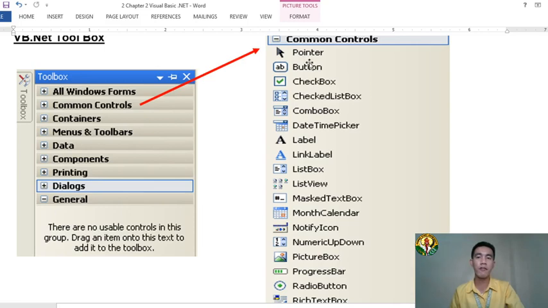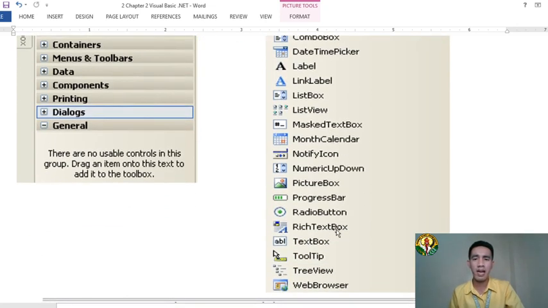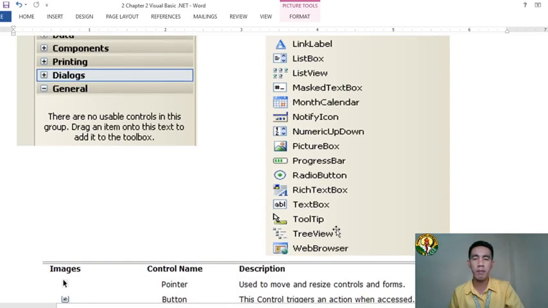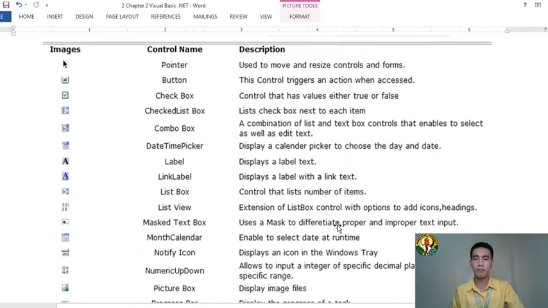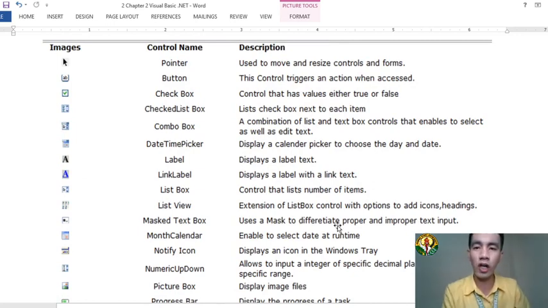To select or move controls. So ito, button, checkbox, checklist box, combo box, date time picker, label, link label, list box, list view, mask text box, month calendar, notify icon, numeric up down, picture box, progress bar, radio button, rich text box, tooltip, tree view, and web browsers. So tignan natin kung ano-ano mga yan.